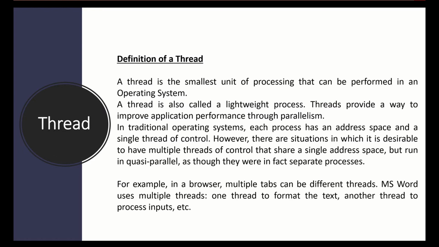Last time we discussed what a process is. We saw that a process is a program being executed. So there may be times when a process is very big. When the process is very big, it's possible that the operating system can divide the program into different parts so that the execution can be effective. That's when we call them threads.